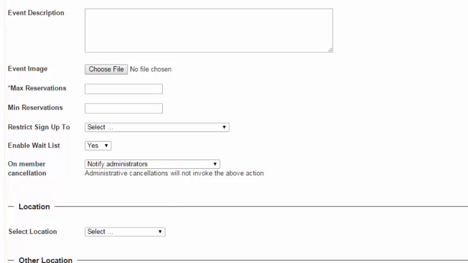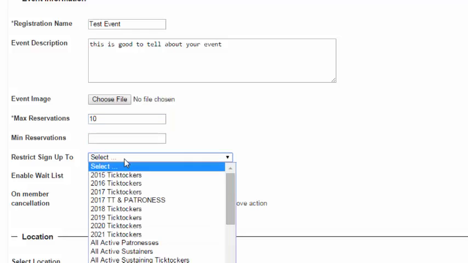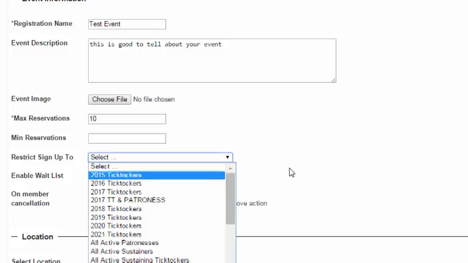So I'm going to go ahead and fill out something. You may or may not need an event description, but this is a good place. If you have an image, great. Maximum reservation. Sometimes for philanthropy you do, but often for anything league you wouldn't. I don't ever select this because I like the entire membership to see what's going on, unless of course it's a board meeting or something that's really not relevant to everybody.